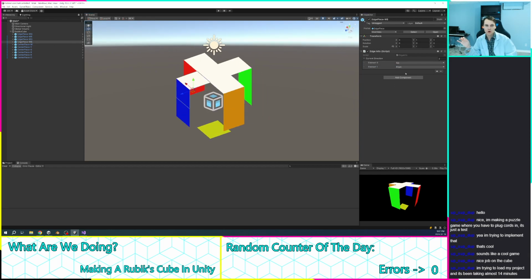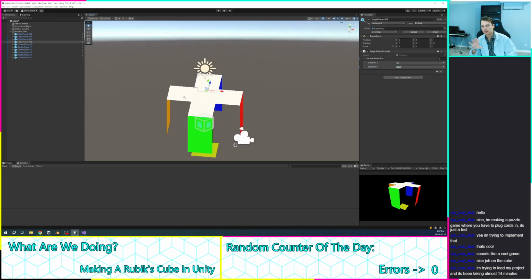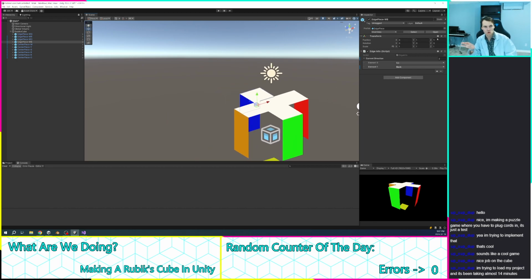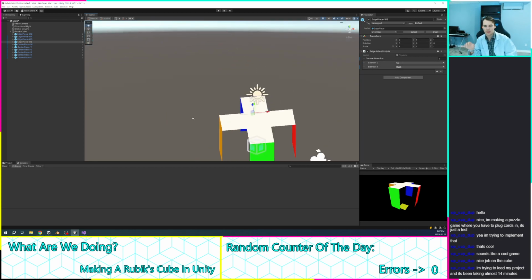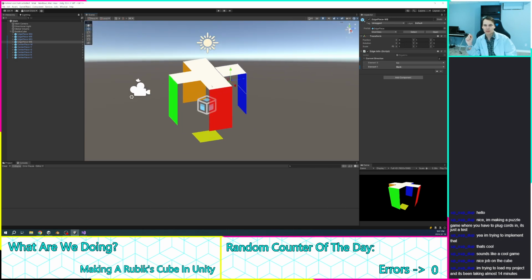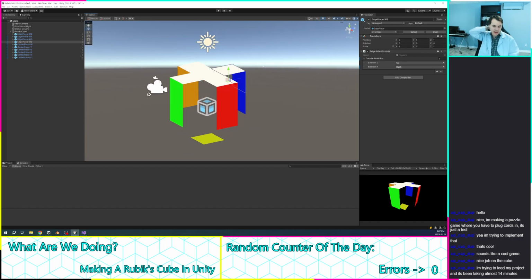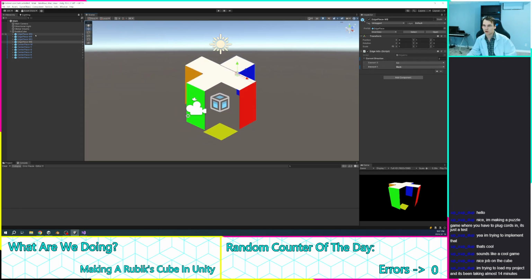I was thinking about whether I wanted to do this programmatically, based on where the piece is in the world when I go into play mode, doing tests like if it's at 1-1, then it knows that it's up back or whatever. I could see that getting messy, especially if for any reason I want to start the cube not being in a solved state, like starting it scrambled somehow. Yeah, this seems best for not having issues, hopefully.